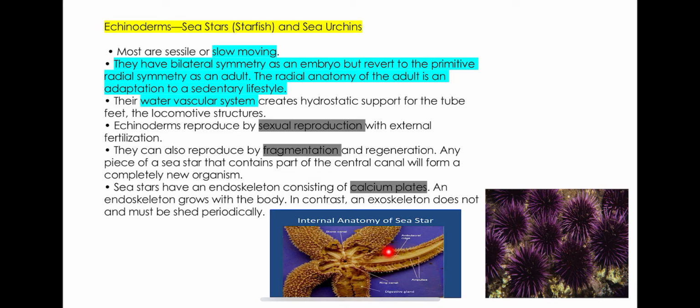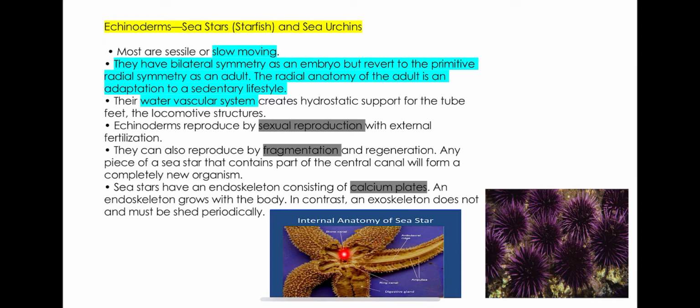It's radial symmetry. That's why while talking about symmetry, I told you they have specific characteristics in body symmetry. They can reproduce sexually by external fertilization, meaning fertilization of the egg by sperm outside the body. They can also reproduce asexually by fragmentation, where only one piece or fragment of the body can grow into a new individual.